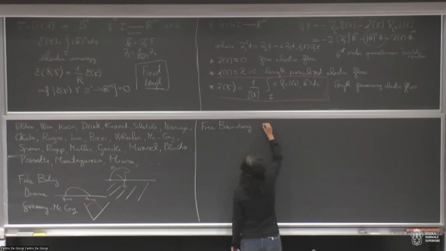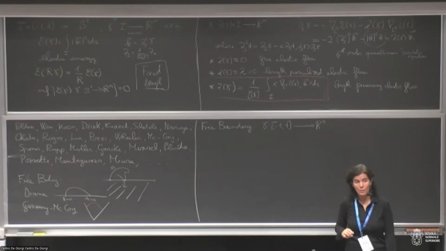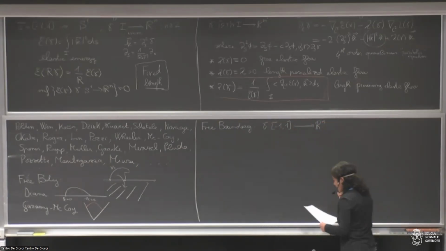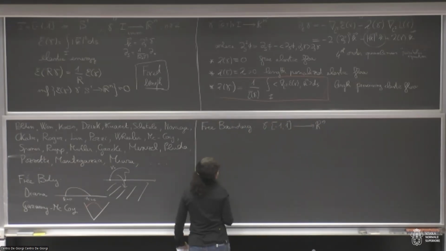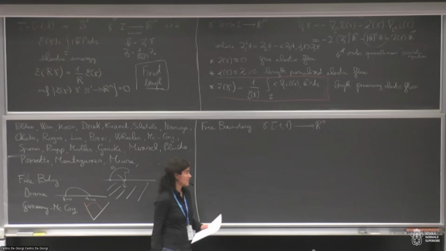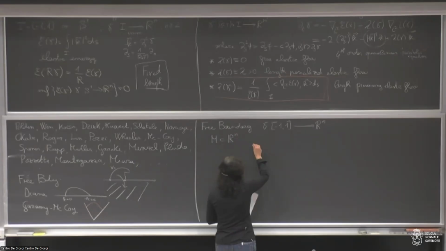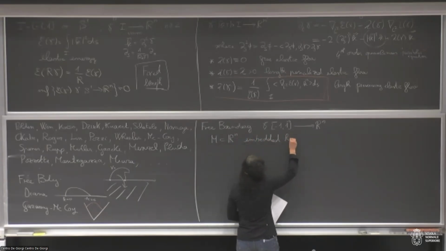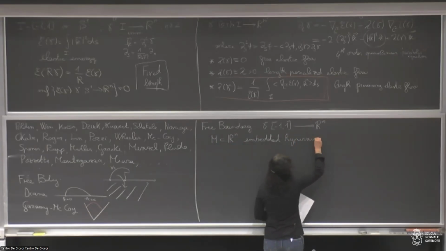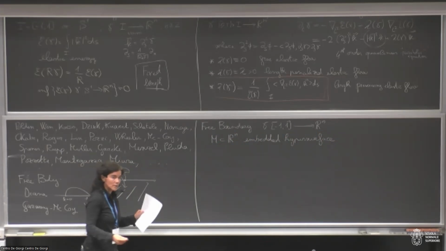So here we are looking at a curve gamma, so now we are definitely looking at pieces of curves, defined on the interval [-1,1] with values in R^n. So no closed curve anymore. And now, instead of a cone, we want to allow for a hypersurface. So let M, a subset of R^n, be an embedded hypersurface in R^n. We don't need it to be compact, but it might be compact.